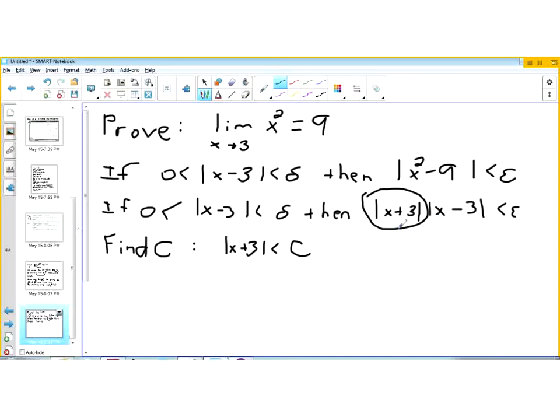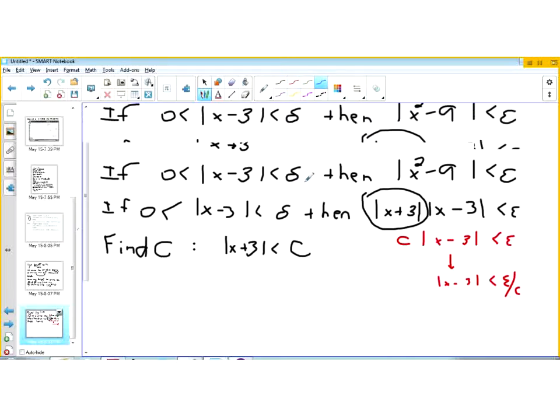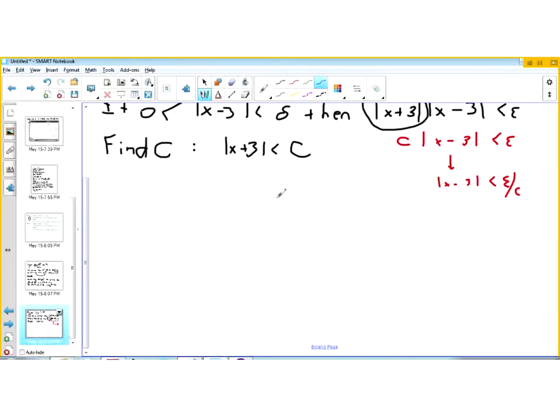And that looks kind of strange. How can you find an upper bound for x plus 3? All right, so we have to be kind of arbitrary here. And so to find C, if we found such a C, well, let me show you again. We would have this. It would look like this. And then we would extend that so that the absolute value of x minus 3 would be less than epsilon over C, and life would be nice, because then that would be your candidate for delta.